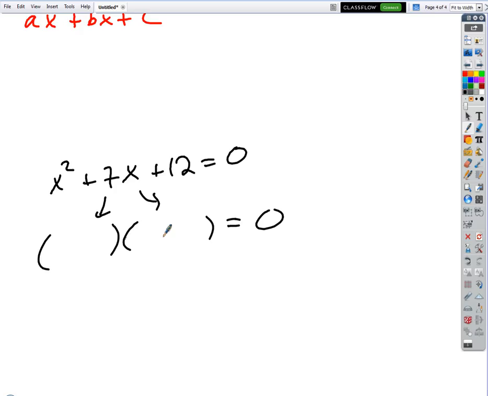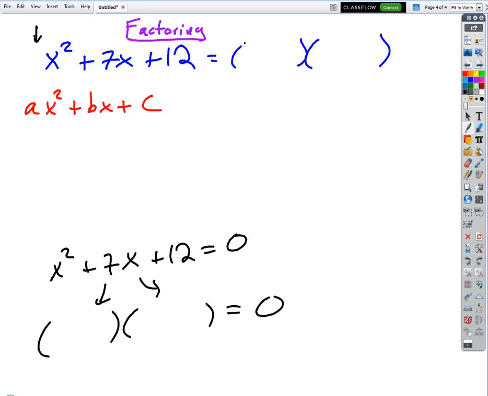So this is called the zero product property in algebra. I know that the only way that this can ever equal 0 is if this little nice easy factor equals 0, or this one does. So what I'm really doing here by factoring is trading this one impossible quadratic equation for two really simple equations when I set these equal to 0, that I can solve easily. So there's our motivation. Now let's go back and review how we do this stuff.